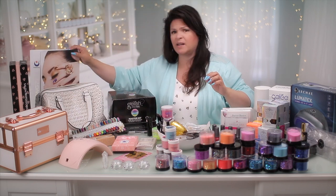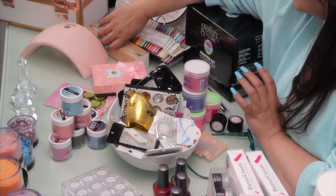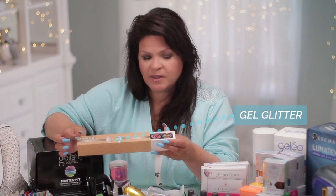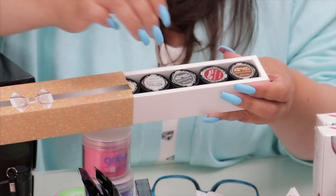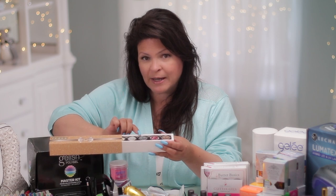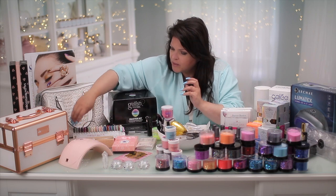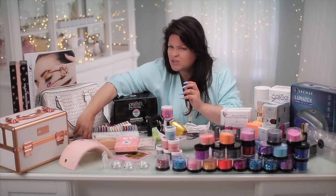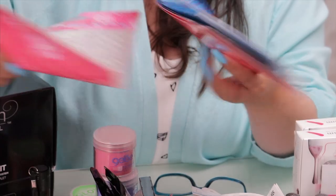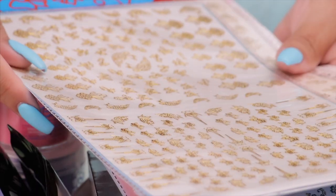I'm so glad I drove down because getting this big book on a plane would be a real pain. This company — I'm just going to have them send some more to me — makes a gel that you literally pick up in a pot and paint on. They are so sparkly. She sent them to me a while ago and we actually used them up in the salon; we liked them so much. And then these are just some decals — I don't usually go for stickers, but these ones are really, really thin. These are little goldfish; they're very, very cute.